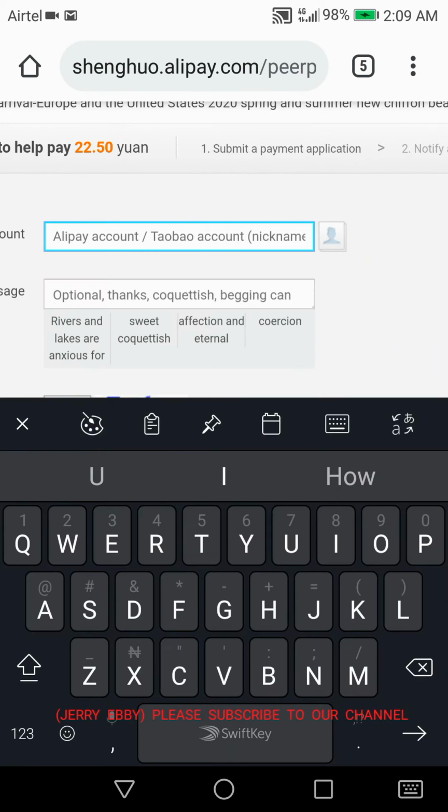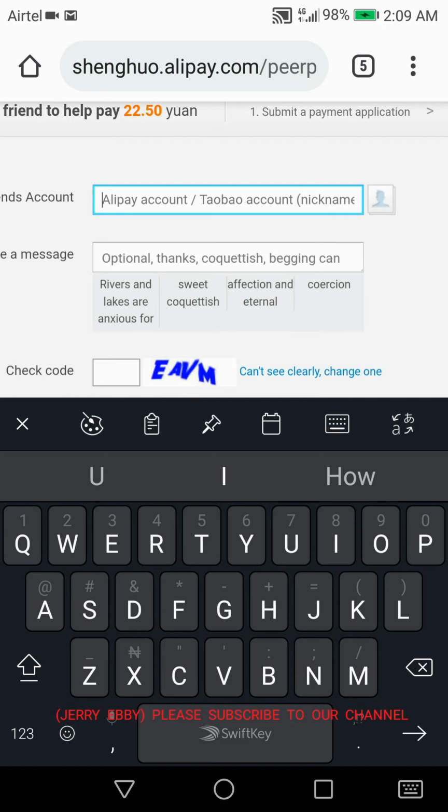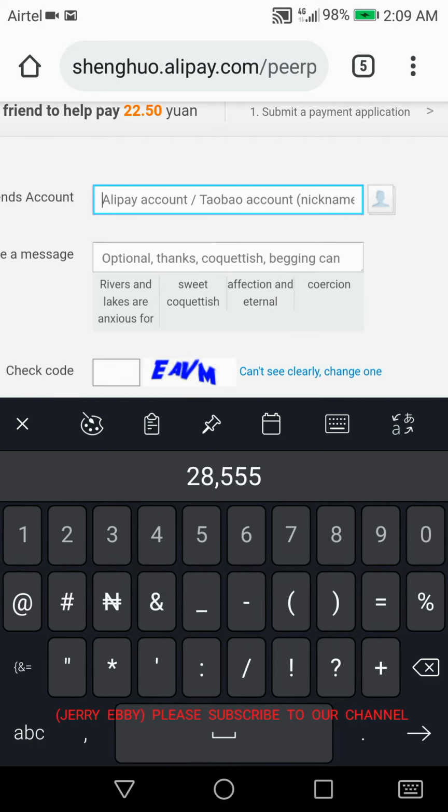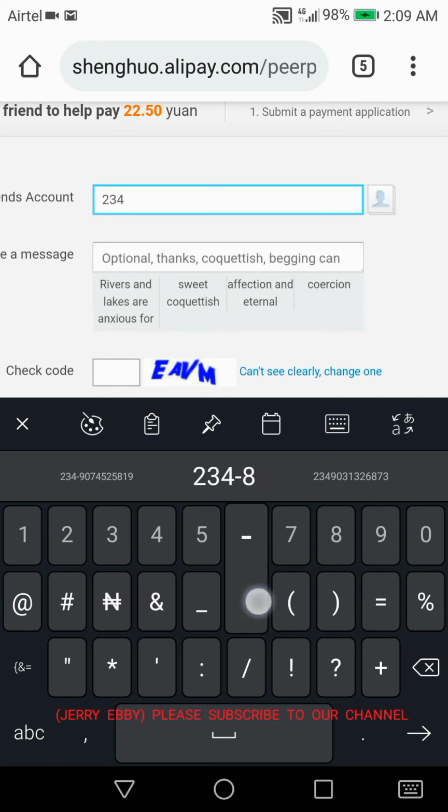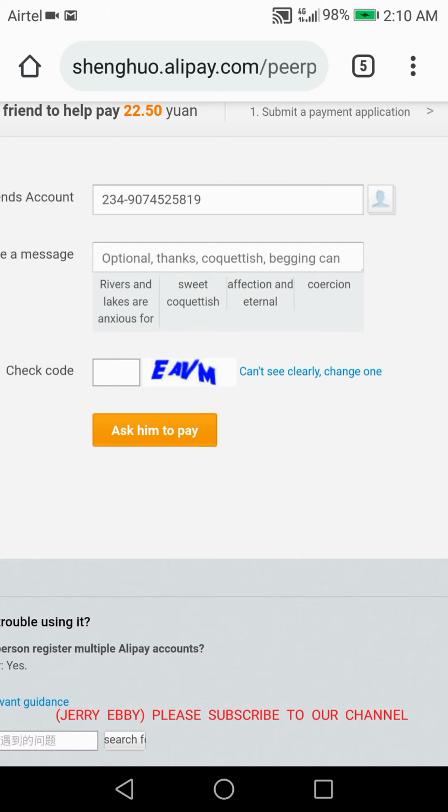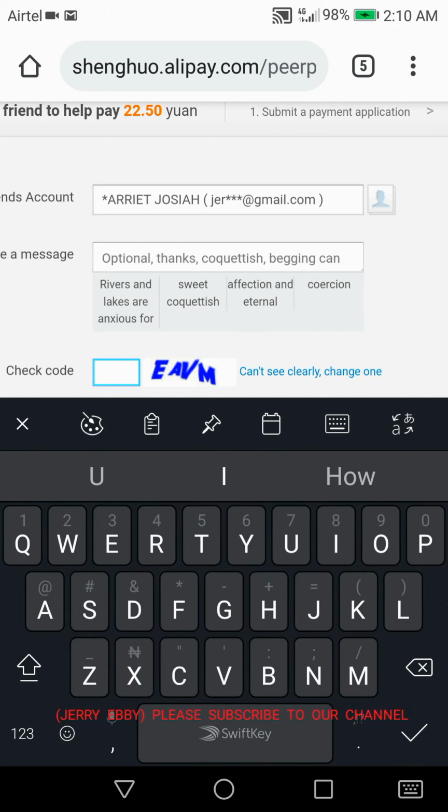Now I want to show you something here also. Let's say for example your friend is using a phone number. If you want to input the phone number, make sure you don't use +234 as a phone number option. It won't detect the account. The only way you can use the phone number in Alipay is you use this option 234, your hyphen and your number. This is the option it detects on Alipay. This is how you can use the phone number. If you use the phone number directly, it will show account not found. But if you use it like this, it will pump out the details of the account.